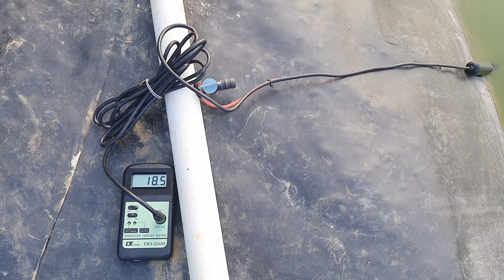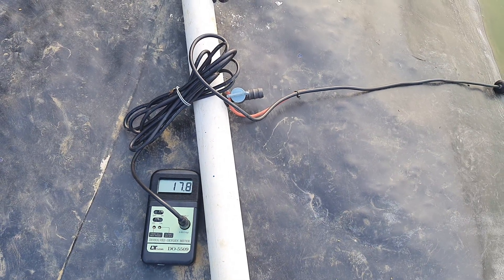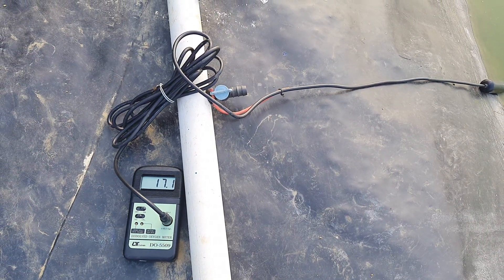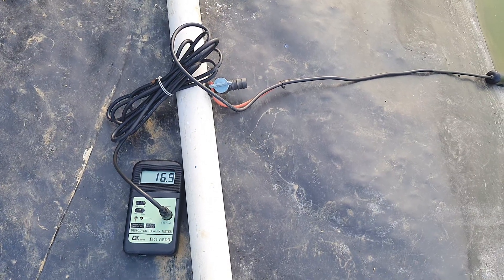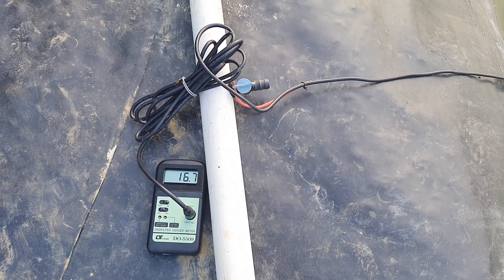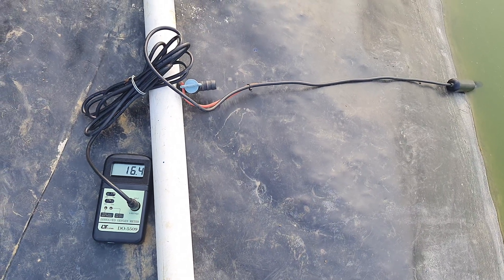In winter, normally the feed consumption and growth are very low because the required water temperature is not maintained. In my area, daytime temperature is around 20 to 24 degrees Celsius, and at night it falls below 20 degrees — varying from 15 to 18 degrees. The optimum temperature requires more than 20 degrees. Due to this temperature factor, the venom shrimps don't take much feed, which is why their growth is getting impacted. Even so, on the 47th day, the shrimps are doing really well and the growth is not that bad.